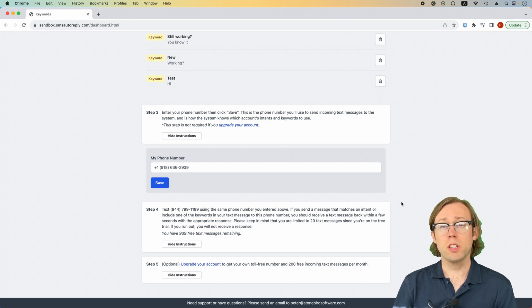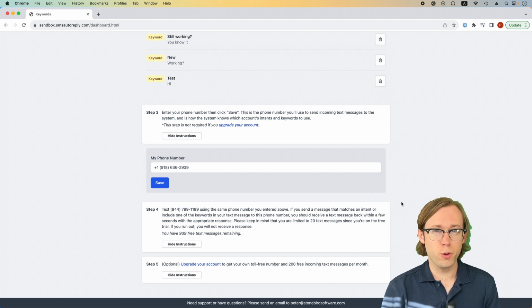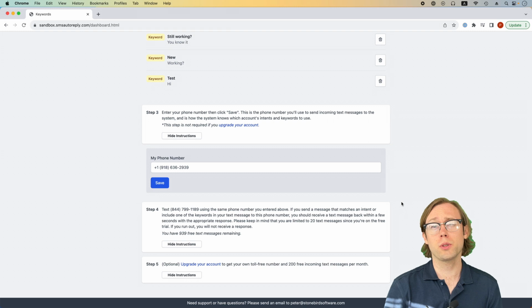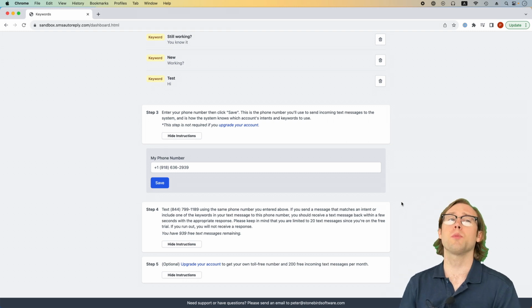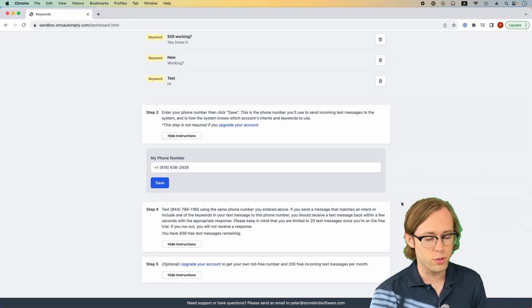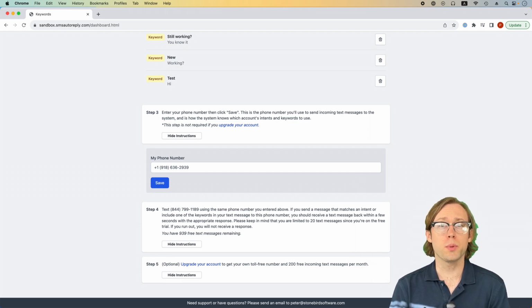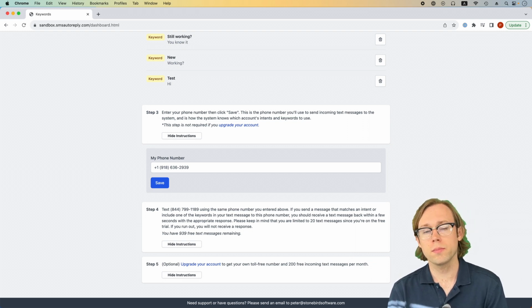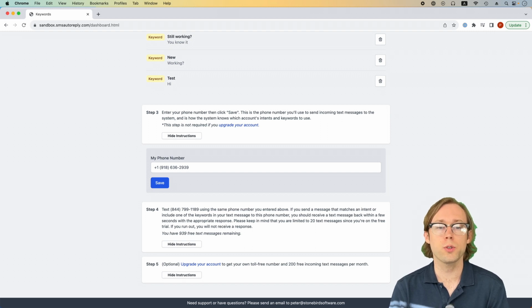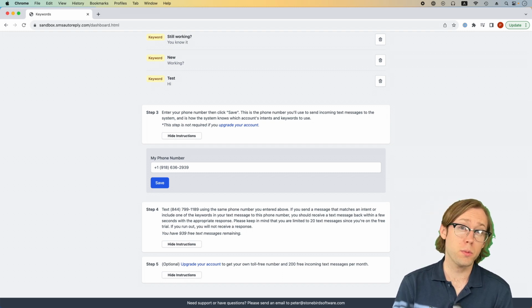Here's the dilemma. These phone numbers cost around $2 a month to own, and if I'm charging $10 a month for a subscription, there would have to be an unbelievable conversion rate from free trial users to paid users for me to break even. Now I could also just buy a pool of numbers and reuse them every time a free trial user runs out of their 20 free text messages, but I don't want to add that kind of complexity for something that's still a bit of an experiment for me. Nobody has paid me yet for this, so I don't want to commit too hard.